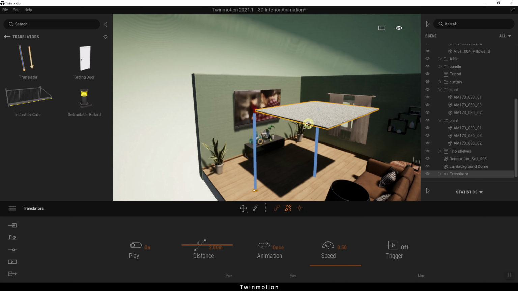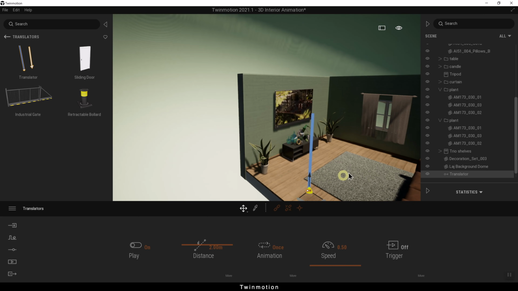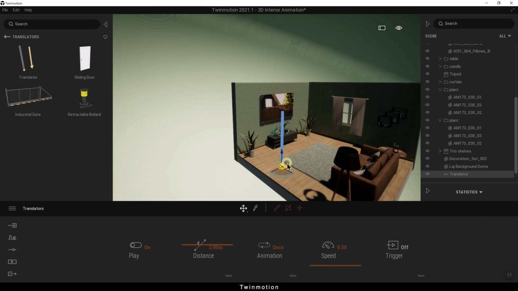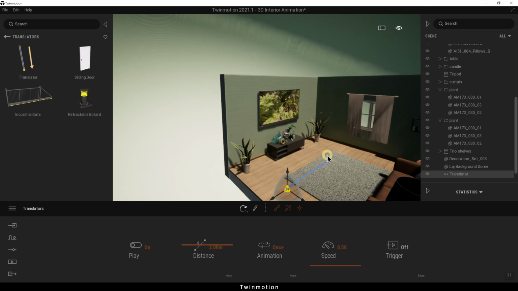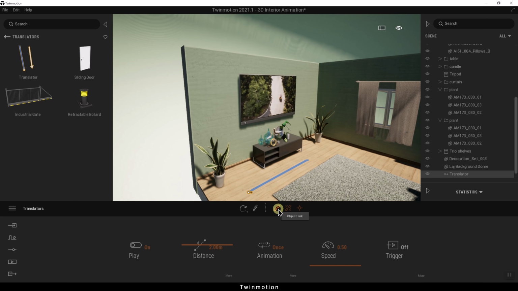Well, if I want to return this to the previous shape, I will unlink it and it will return to the previous shape. Well, I have to click on the translator and rotate it in the directions I want. For example, I click here and command it to rotate 90 degrees. Okay, now I want to link it to the TV. So look, my TV goes there.